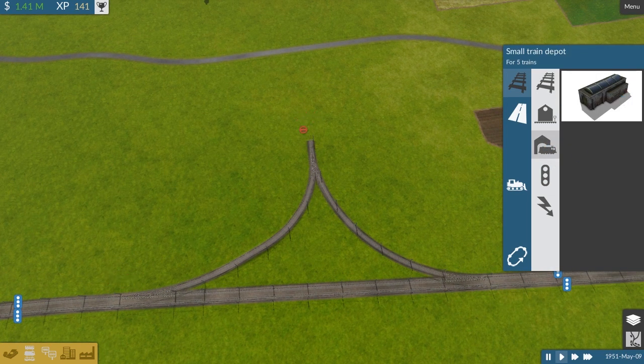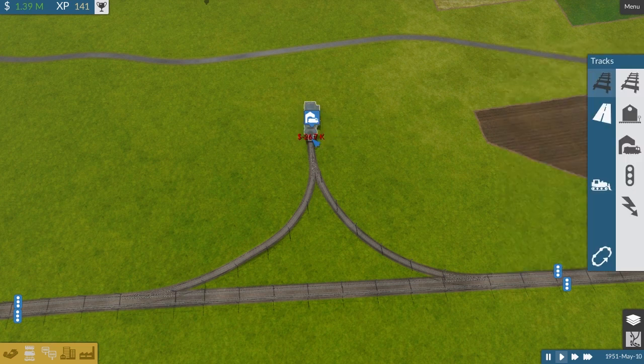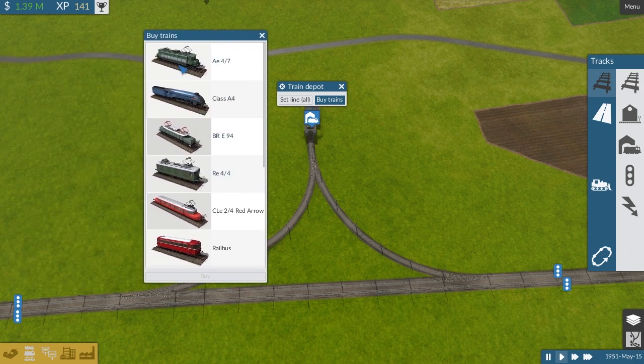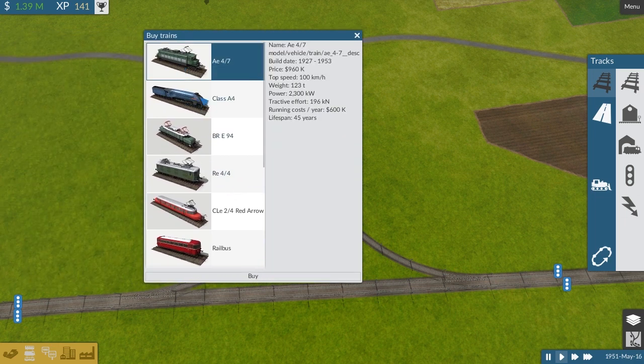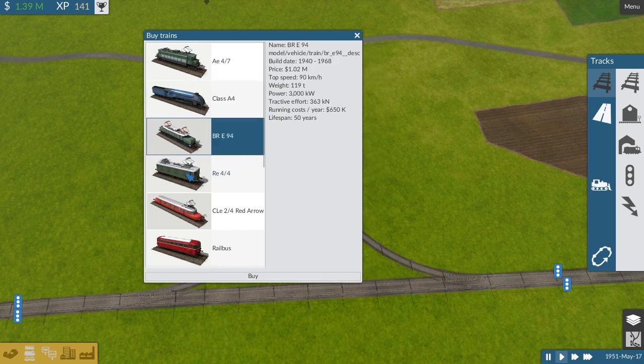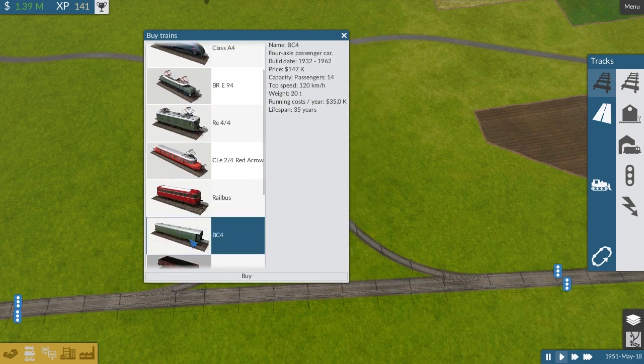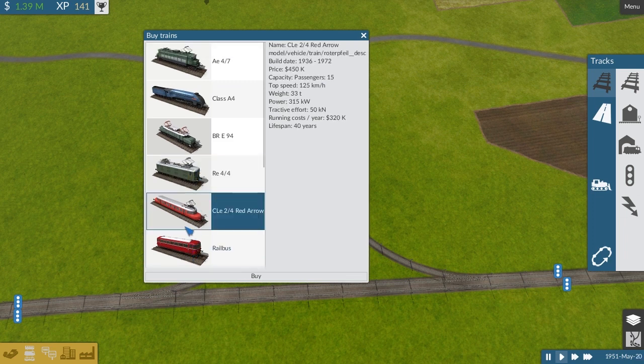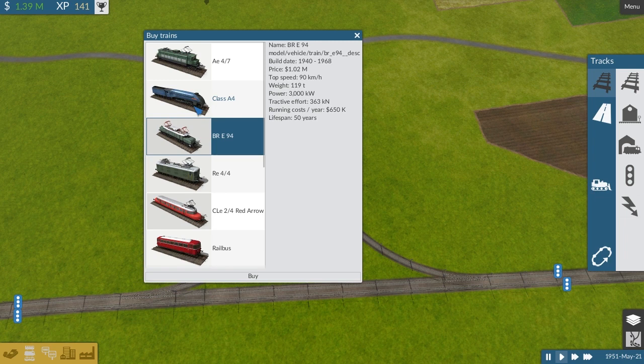And build train depot for 5 trains. So I guess you can only fit 5 trains in a depot at a time. You never really have too many trains in a depot because they cost money, so you want to sell them if they're not running. Buy trains, what do we have? So we have an AE47, Class A4. I don't really know what all these are. I'm not a huge train fan. I mean, I like trains. I just don't know what these are, where they're from. I think a bunch of them are German.